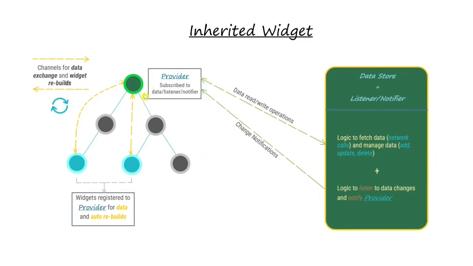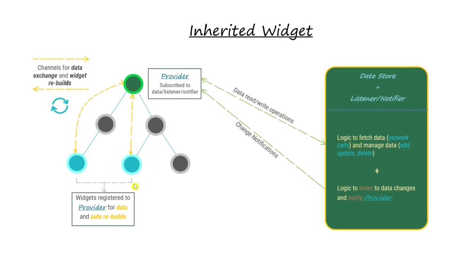With the provider being the bridge and positioned at the root of the tree, any descendants or target widgets that are in need of data or changes to data can directly register to the provider and get access to the data. That way you don't have to pass data to the intermediate widgets, which are grayed out here, like we did with the constructors in part 1. Also, the communication is two-way because for the read, you get the data from the logic to the provider and back to the target widget. And for any updates to data, which is the write operation, it goes from the target widget to the provider and then to the business logic.